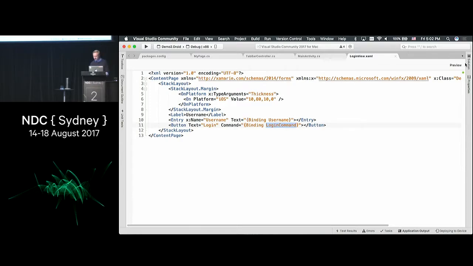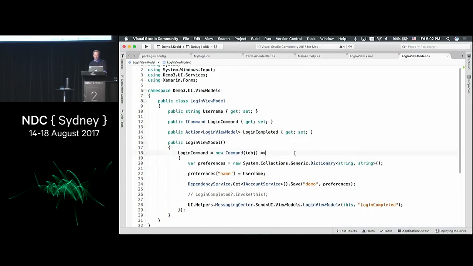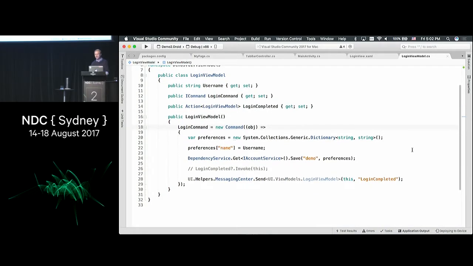So if we look at the view model, we can see here that, of course, there's a little bit more code in here, but it's not too bad. One thing that you'll notice is that we were asking for our account service. What's really interesting here is that the account service interface lives in, let's say, a PCL or it lives inside our Xamarin Forms project. Now, our Xamarin Forms project has no idea about Android or iOS.